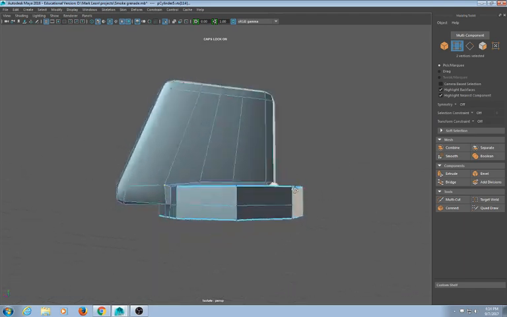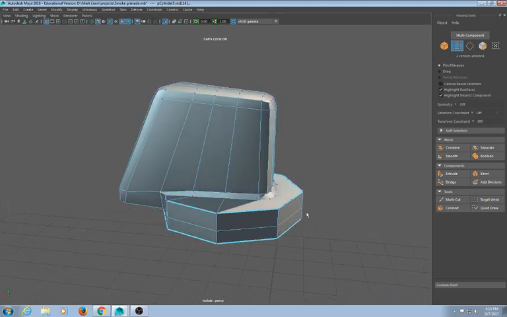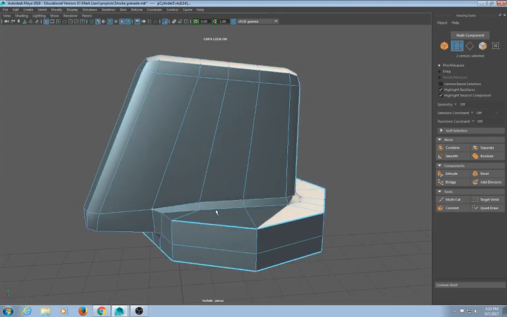And what I want to do, you see, I want to bring this point level with this. So what I can do is slide it. I can constrain it to that edge. See, if I was to just go move, you see that? But watch this. Transform constraint edge.